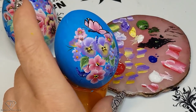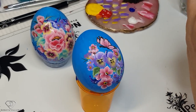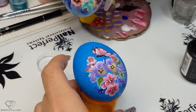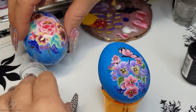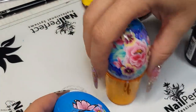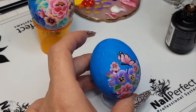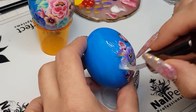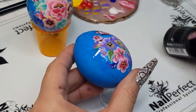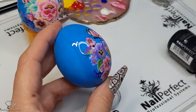So the top coat is going to really nicely get our design to pop out. And again, it's pretty tricky, so I suggest you use this part to hold your egg, because otherwise it will just run away from you. Okay, so that's how I'm going to put it inside the lamp. And you have to do it in parts as well. Of course, you could paint two sides of the egg as well.